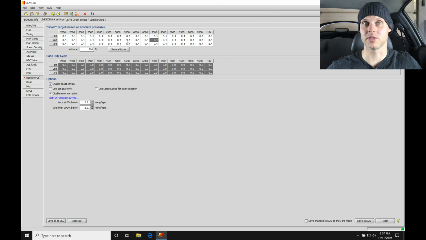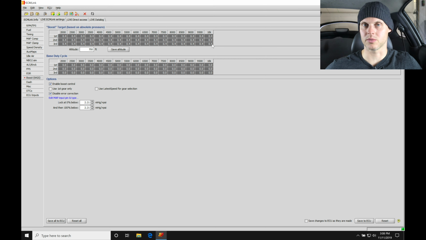Now our job is to be able to go in first, dial in the duty cycle values in the table here as close as possible so that we're going to be hitting the desired target boost that we'd like. Once we do that, we can just turn off disable error correction, and then that'll look at the target value we program here. So then we'll simply just put the target in there, make some pulls, and get that dialed in. So we're going to take a look at that entire process.